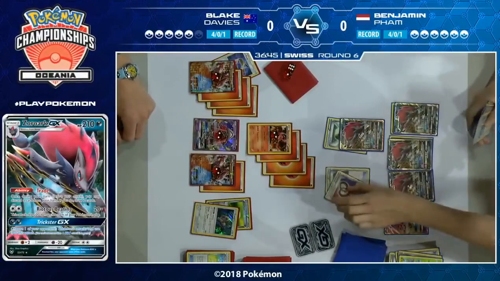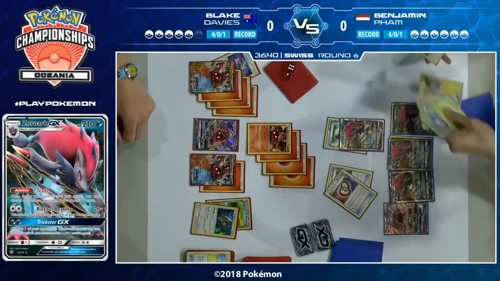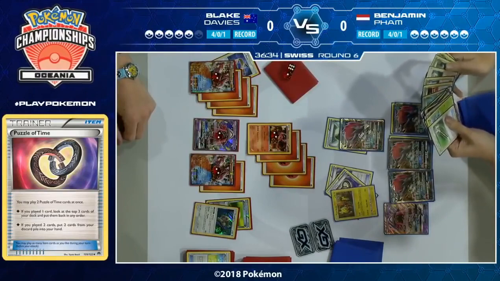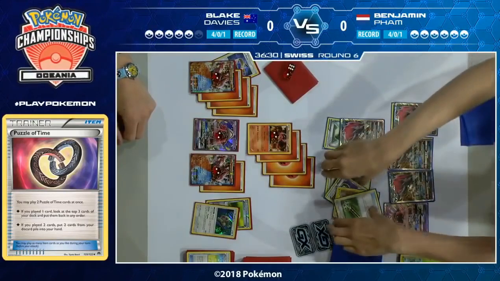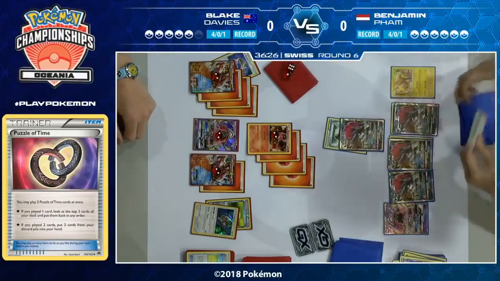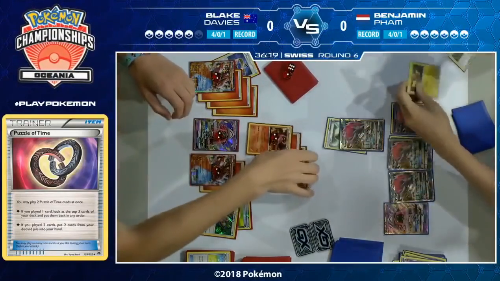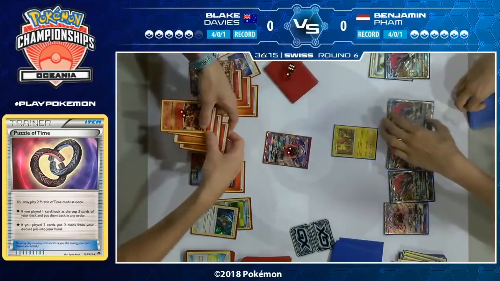Yeah, and we see the absurdity of Zoroark GX here. He just traded 4 times to draw 8 additional cards this turn. And looks like he will go for that Tapu Koko once again. And this is going to set up his plays for the future. In the short term, it's going to allow Blake to take another 1-prize knockout and go down to an even prize count. But for the longer game, it's going to make it that much easier to knock out those Volcanion EX. And he's going to pair it with that Guzma so he can perhaps disrupt Blake a little bit.